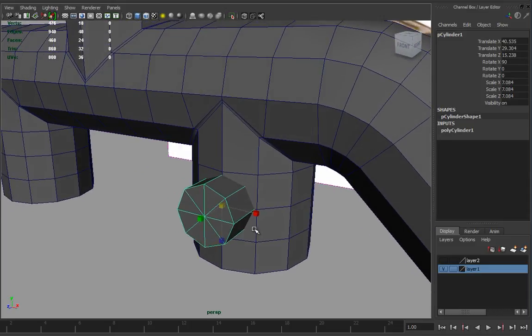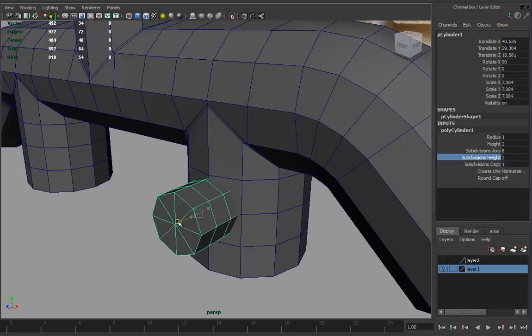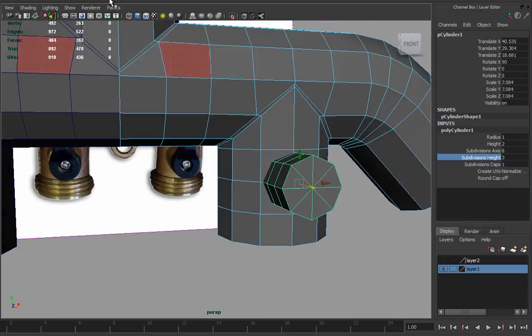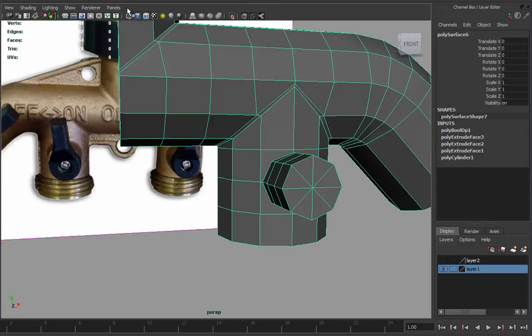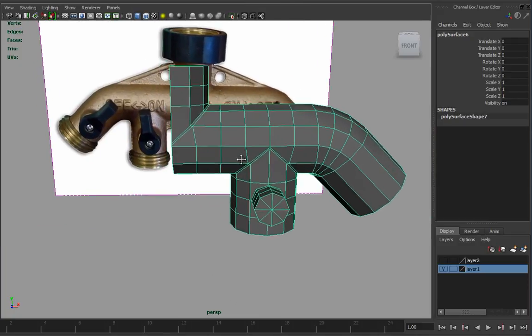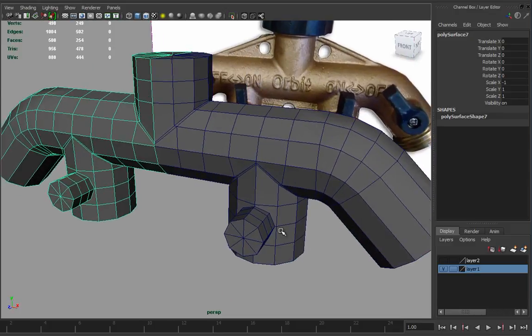And I'm happy. And I could also maybe with this one here, what if I give it some more subdivisions in height? Okay, boop. Pull it forward a bit. There we go. And if I take this piece and this piece, make sure the objects are in object mode. And if I go in here and I do a mesh boolean union, let's kill the history. That's looking pretty good. I'm just going to take this and I'll do that instance duplicate special again. So I have an instance on the other side.